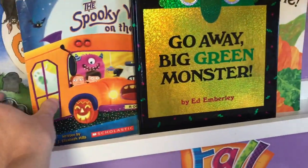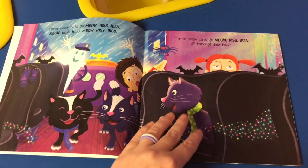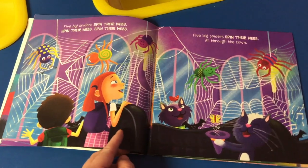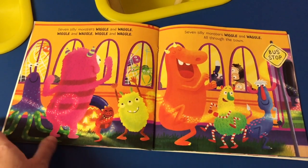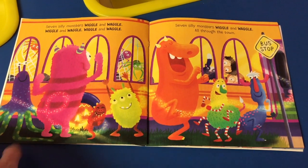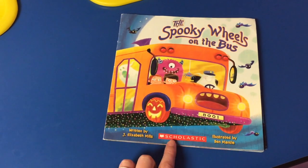The other book the kids have been really enjoying is The Spooky Wheels on the Bus. It's just a lot of fun — there are things you can do with the kids as you read it so they can act like little cats, make the wheels go round and round, be spiders spinning their webs, be singing mummies, be silly monsters wiggling and waggling. If you have a really young group like me, you're just the silly one doing all this stuff, but they have smiles on their faces. Sometimes your older toddlers will start clapping with it. I got this through Scholastic — it's also on Amazon and I'll link it below.